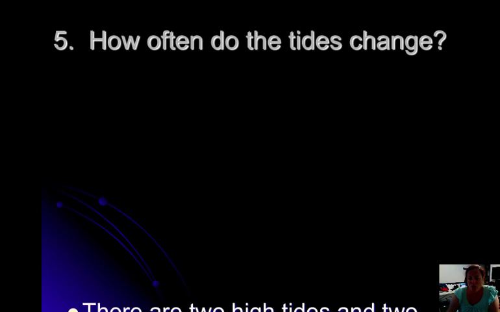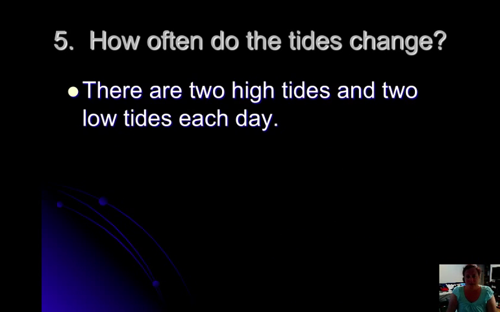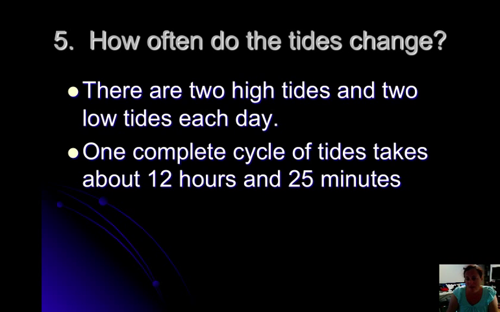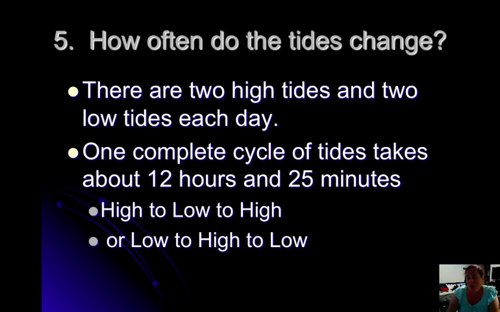How often do tides change? We have two high tides and two low tides a day. About every six hours, the tide changes. We go from a high to a low, a low to a high, and a high to a low, and then back to a high again each day. Two highs and two lows. One complete cycle takes 12 hours and 25 minutes. High to low, back to high, and then low, high, back to low. Either of those takes about 12 hours and 25 minutes. Keeping in mind, tides are a cyclic event. These can be plotted out. You can go online and look at the tide schedule, if you're a boater, and see what the tides will be months and years in advance. We know exactly when they'll occur, because they occur in a cycle.